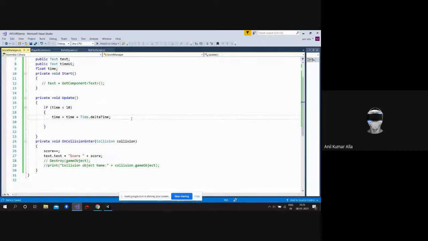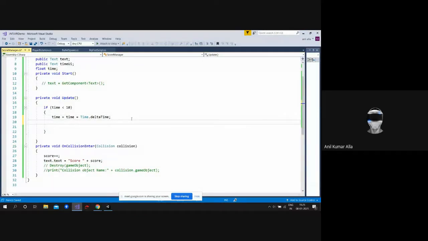Then time UI dot text equal to whatever the time is here. I just need to say the time, so plus time.